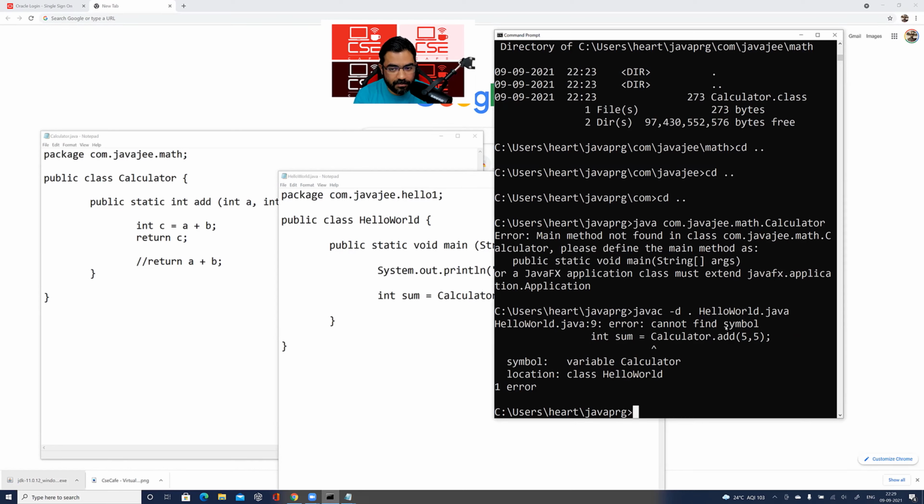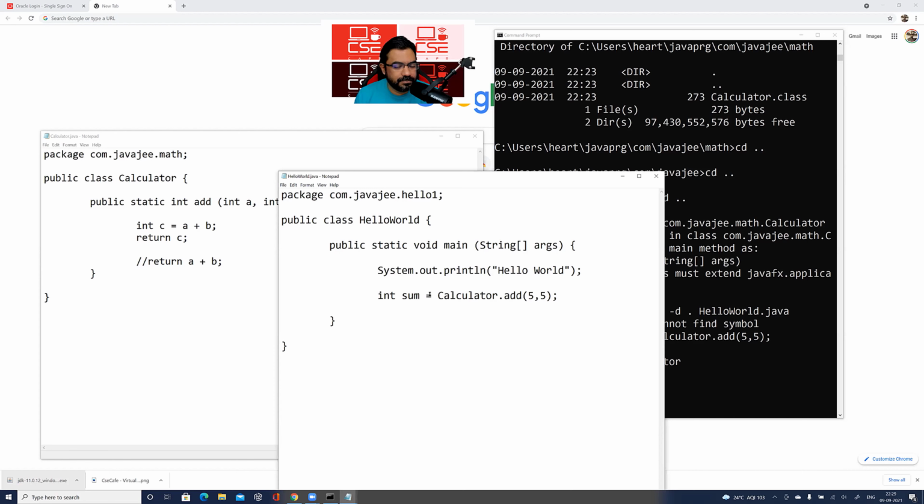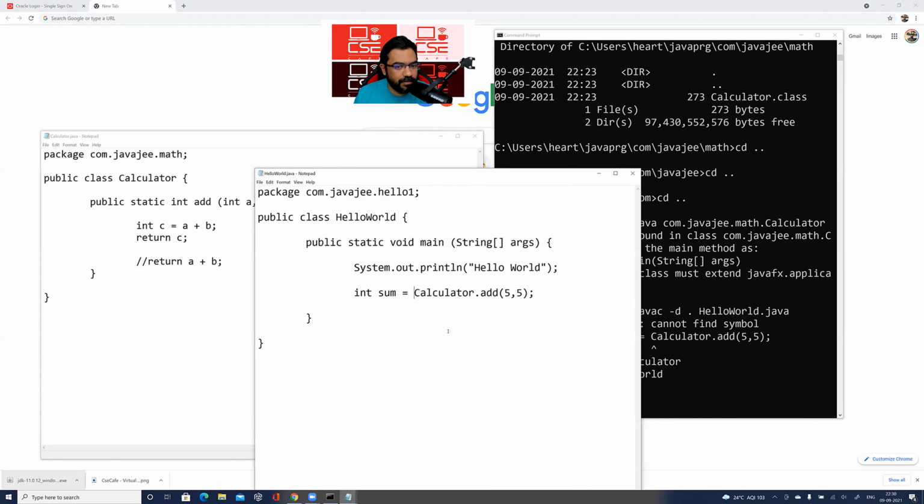Cannot find symbol Calculator. By default, a class will only know things in its package. So this Calculator is not known to Java or to this HelloWorld class. There are two ways in which we can handle this. One, we can give the fully qualified name of this Calculator. What is the fully qualified name?